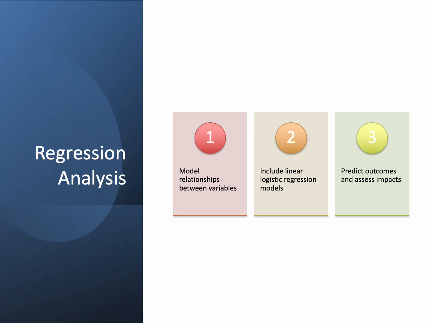Linear regression examines continuous outcomes. For example, how nurse staffing levels predict patient satisfaction scores in healthcare, quantifying the strength of the relationship. Logistic regression handles binary outcomes, such as predicting hospital readmission, yes/no, based on patient characteristics. In social sciences, linear regression might model how years of education predict income, while logistic regression could predict employment status, employed/unemployed. These models provide actionable insights, guiding resource allocation in hospitals or policy design for social equity.